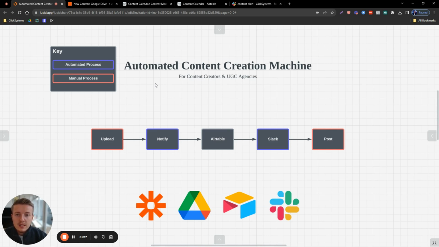So if right now you're creating content for yourself or other clients, this is going to make the whole process super, super easy and allow your team to easily create, organize, publish, and edit content in a super simple system without you having to do lots of manual work, and just as I said, completely streamline the process.